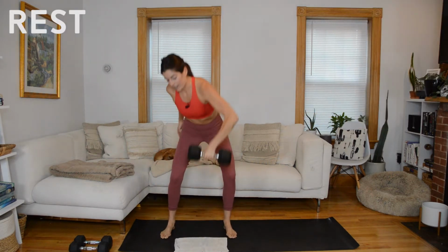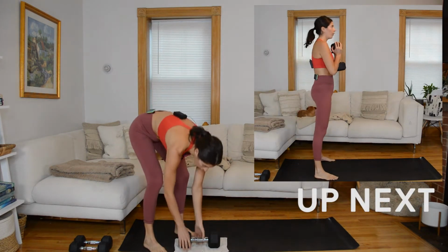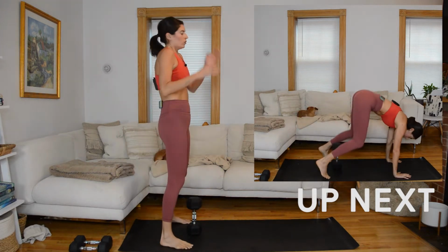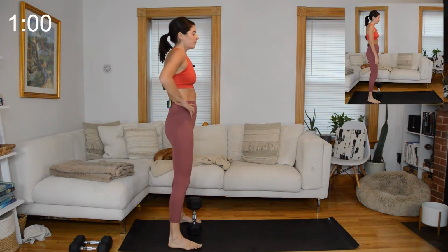And rest 15 seconds. All right, so up next, you're gonna take that weight, you're going to put it on its end so it's upright. It is gonna be a squat clean, and then you're gonna rock forward into that bear plank, two hops, or to keep it low impact, two pulses.